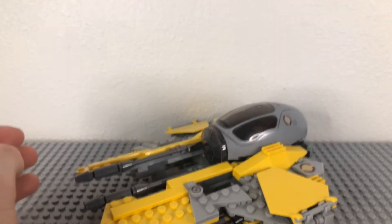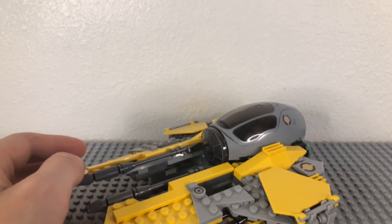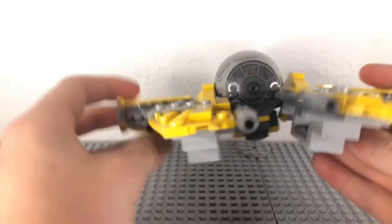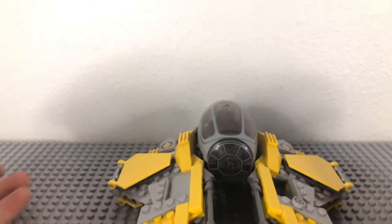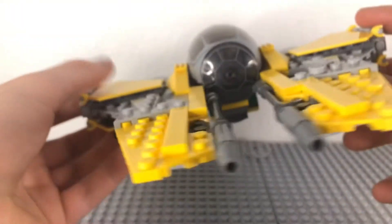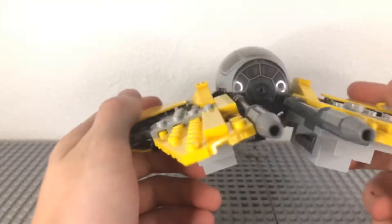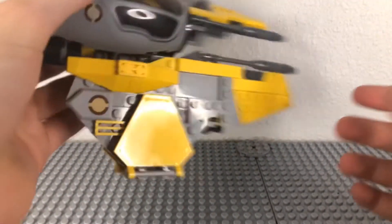This set — I have a lot of things to say about it. It is a great build. But there's one huge design flaw for me: these parts. When I'm trying to pick this up or set it down, these will bend every single time. They're so flimsy. Just shaking it right now — just doing that, it moves. Just little movements like that I do not like. That is a huge design flaw for me. Like when you're flying it or swishing it around, I hear the movements and it's jittering a bunch.